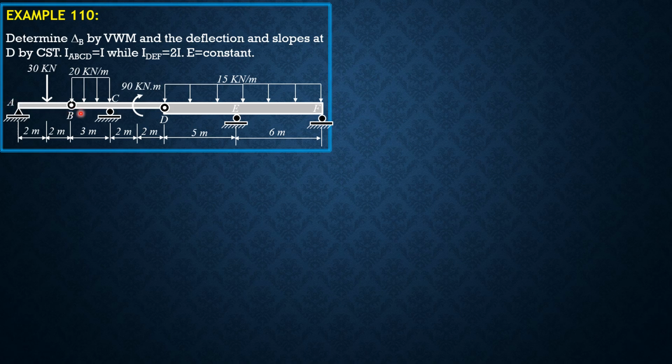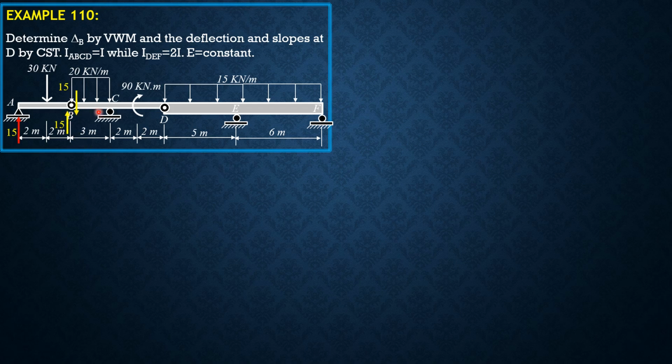So considering AB, because the load is at the center, then the vertical reaction at A and just to the left of B would be 15 and 15 as shown. I have not shown how to compute this because you know already how to do that. Then by action reaction, we have 15 kilonewtons down at B just to the right.